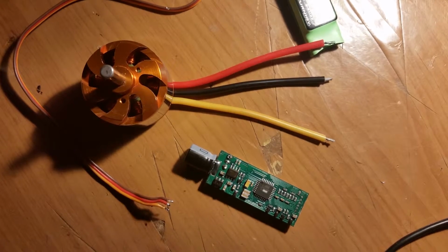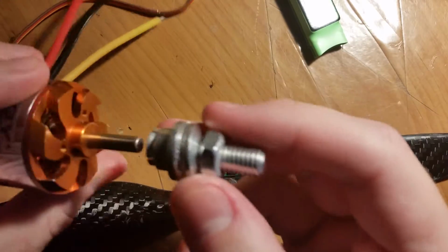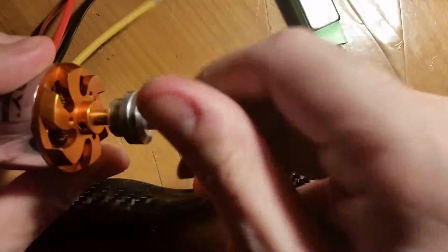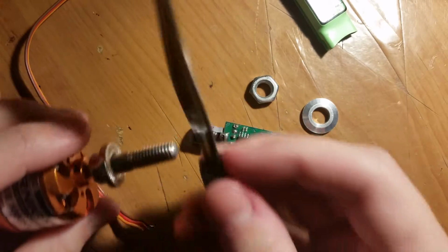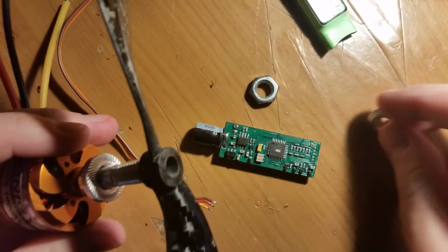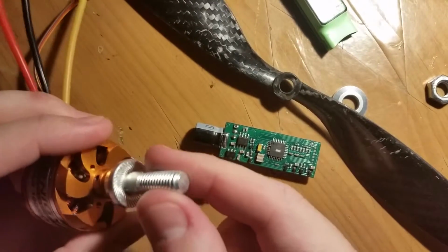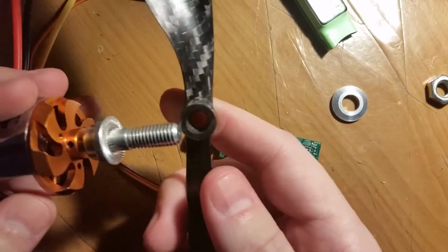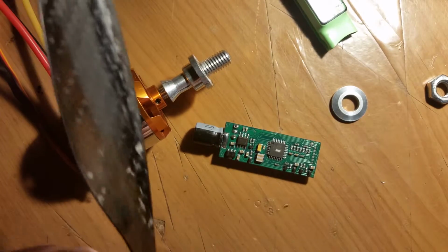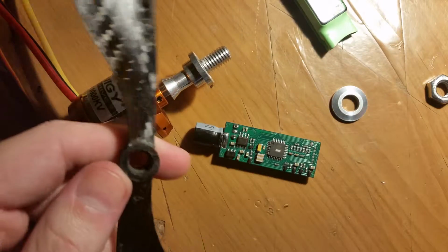And a small problem. So the blades I have, these are the assembly, since the blades actually go on this top assembly part here. So, and then this goes on this, and then this goes on top to squeeze it, and then the bolt goes on top. Now the problem is these are 6mm holes, I believe, and these are 8mm shafts, which is rather rare. 6mm is kind of the common size, and these actually are meant to hold smaller shafts too. They come with little rings that you can put inside of here to go for different sizes.